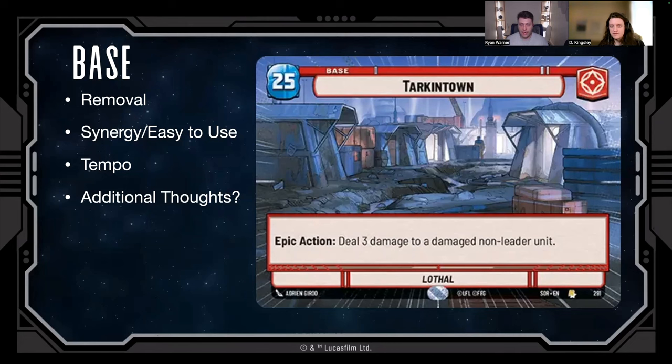So in your deck, it's impossible. There's just no way you're not going to have a valid target, because you have so many cards that put damage on something. And if you don't finish it, you can use Tarkin Town. Even at home 1, you're able to just pile on damage when you shouldn't be able to. The base allows you to do that. Yeah, very strong in this deck. It's a very solid base.